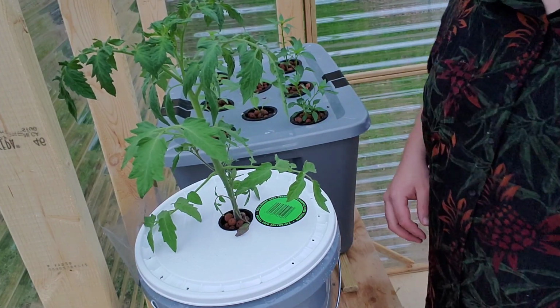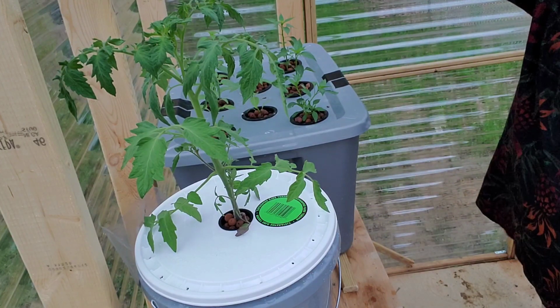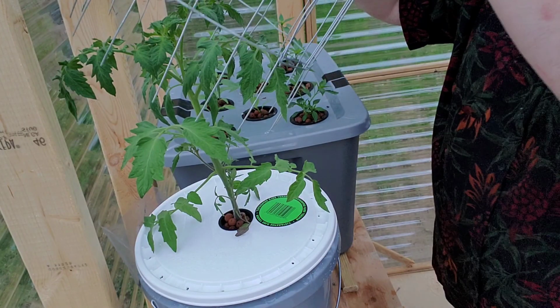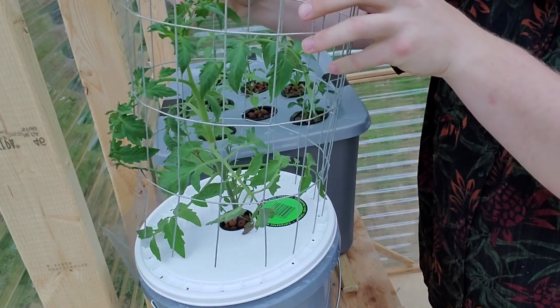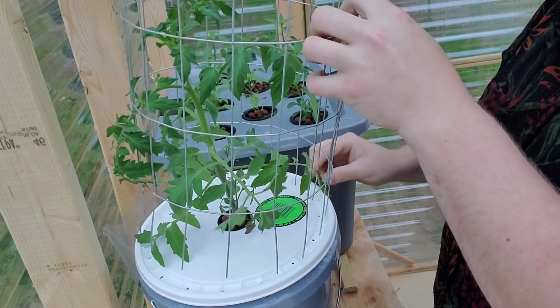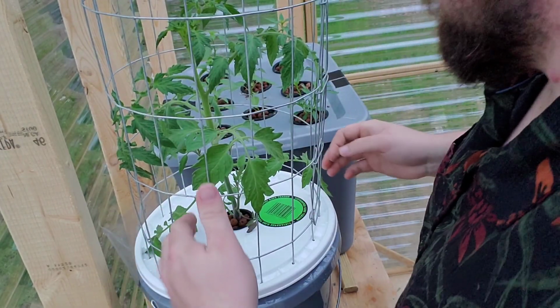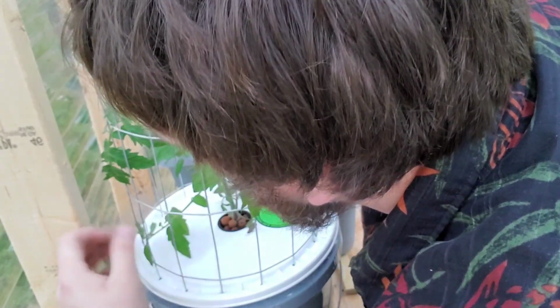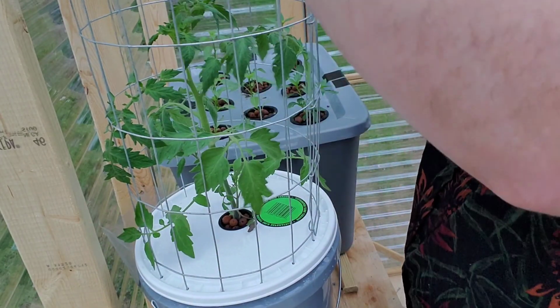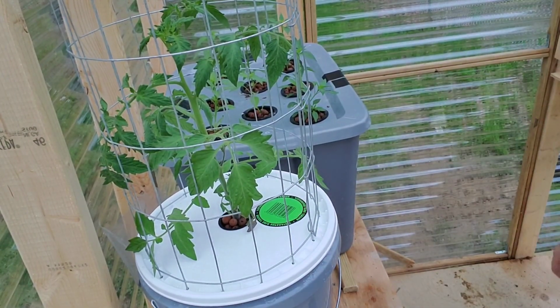And the last thing we're going to do is put our cage on, which will be a little more difficult maybe, given our space here. Man, it smells good. I love the smell of tomato plants. Make sure we're not putting our branches in kind of a bind here. There we go. Voila. And we're all set.